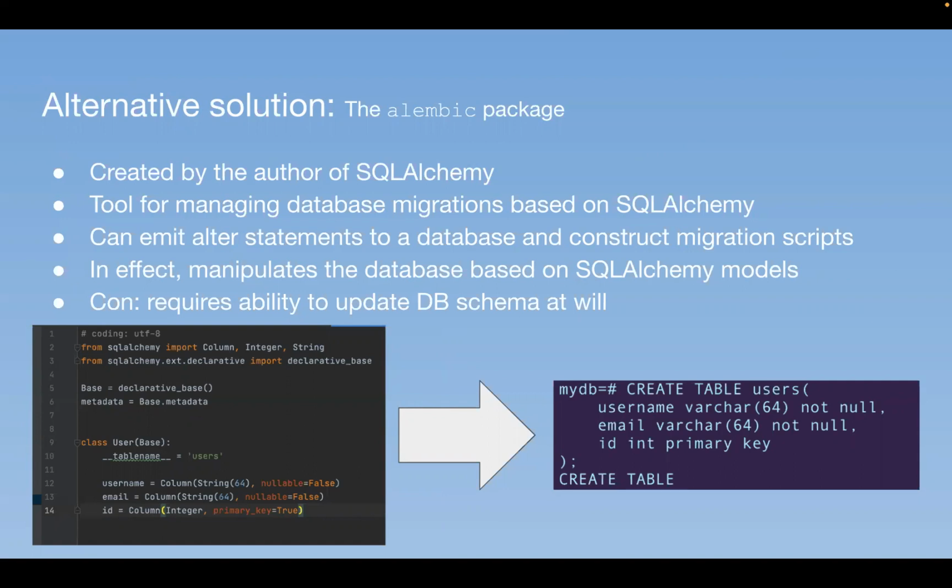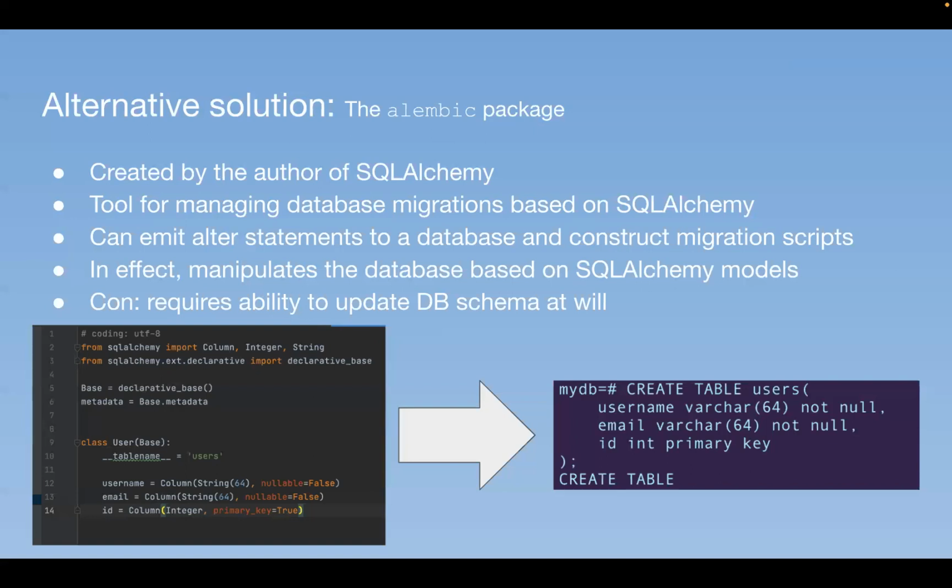Effectively, based on the SQLAlchemy models you have in your Python code base, it can create scripts or emit a list of SQL statements to manipulate your database to fit the SQLAlchemy. So your SQLAlchemy code becomes the one source of truth, which the database is changed to fit.